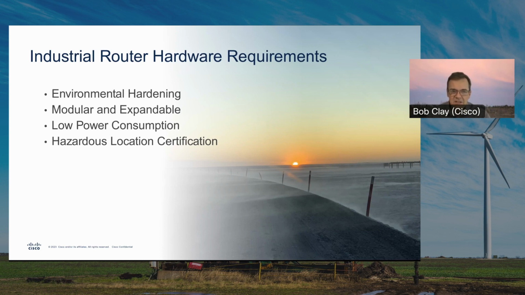Another requirement is modularity. With these devices, you don't want to replace them a lot, and you may also need to upgrade them. So the routers that we have are generally modular, and you can upgrade the cellular connectivity from 3G to 4G and now 5G. Also, you can expand the products to include more interfaces for redundancy. And then we have these new modules, as Kevin mentioned previously. We have a LoRaWAN gateway module, so you can put that in the router. So having one platform where you can expand and change its use over time is very valuable.